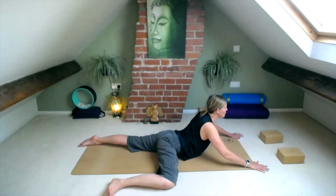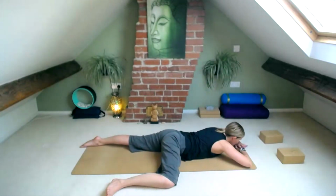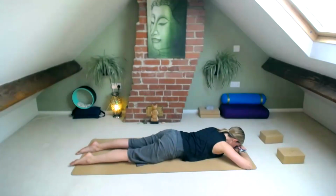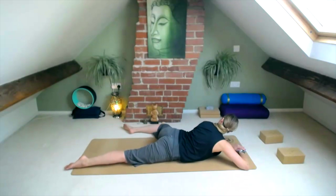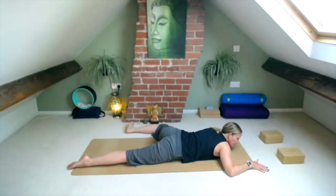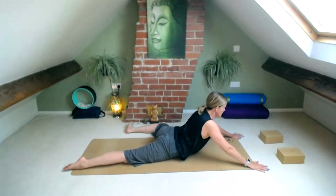Nice and slowly roll down. If you chose the seal option, bring the head to the back of the hands and then bring that right leg back into center. Sway out through the hips. Left leg comes out to the side. Check in. Just look at the knee in line with your hip. Gentle flexion into the ankle there, so the inner edges of your feet press down. And make sure your right toes are pressing down and in line with the hip, and deciding to stay down or come up into that seal pose.